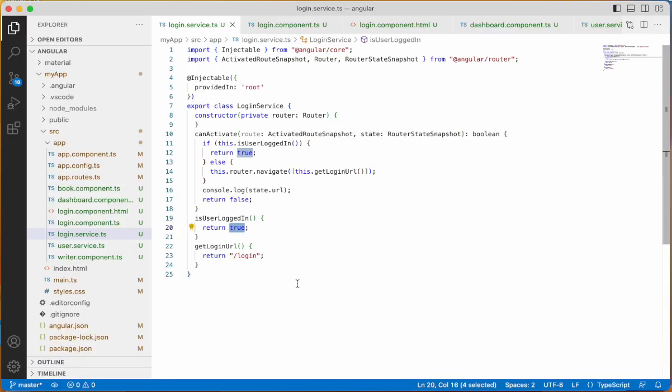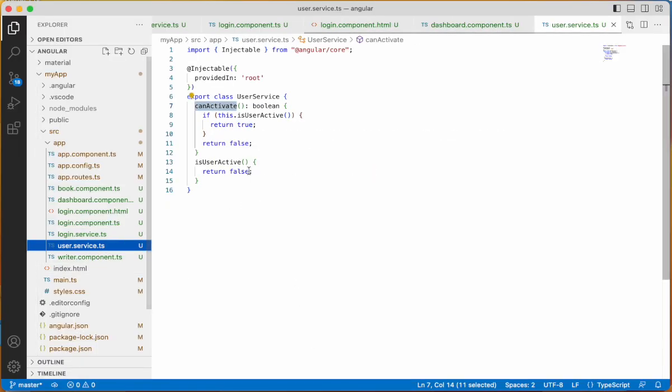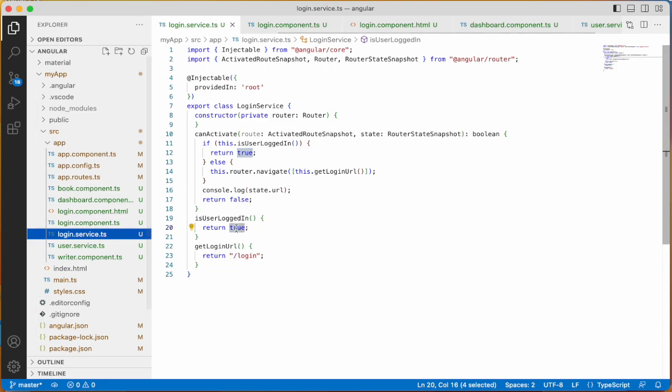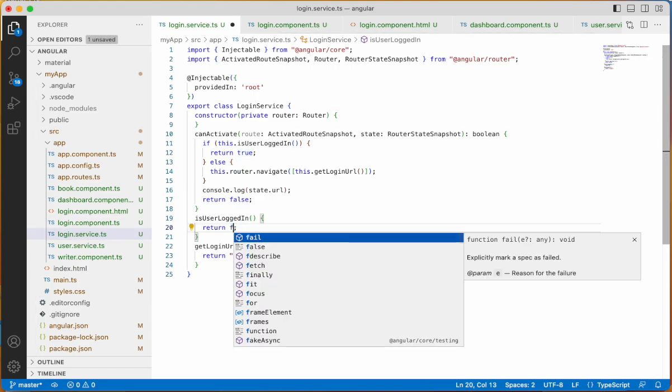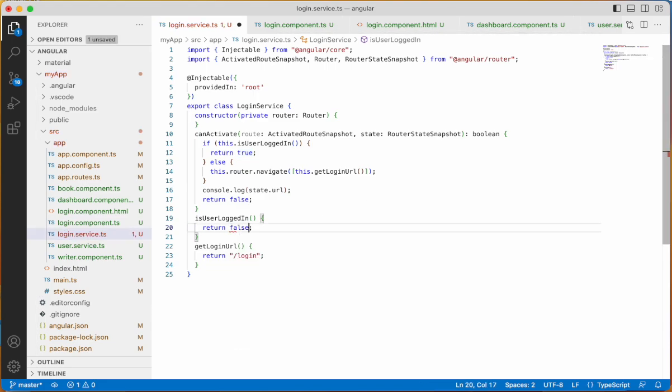Okay. Now let's make it active. The user is active, but the user is not logged in. Now the user will be redirected to the login page.